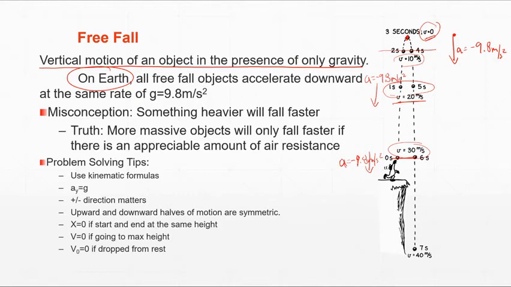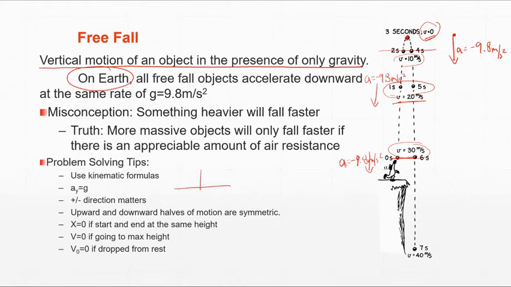Now, here are some tips in problem solving using these situations. Number one, always use your kinematic formulas. Number two, your acceleration in the y direction is always equal to gravity unless otherwise stated. Your acceleration in your x direction is equal to nothing unless otherwise stated, unless you're given a question about acceleration in x. Whatever you choose as your positive and negative matters.